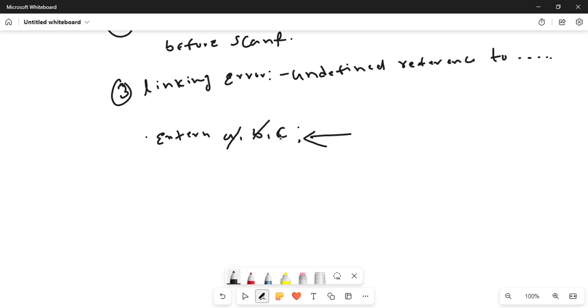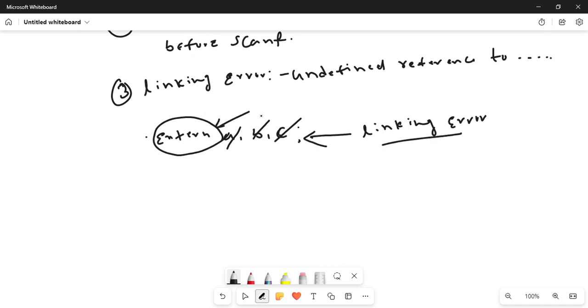In this scenario we'll get a linking error, because extern is a keyword used for another program, another function, another module. So it's a global variable. Extern is a global variable.